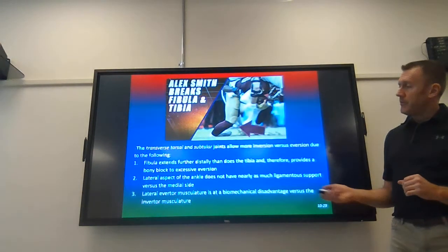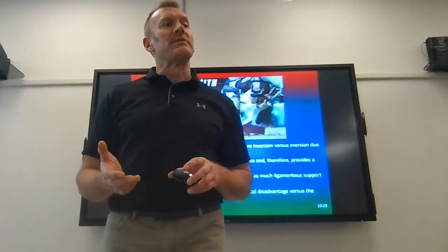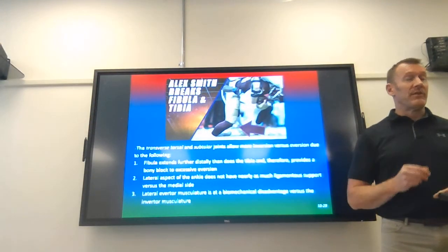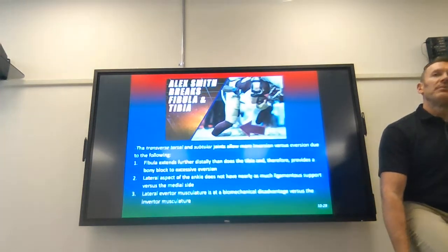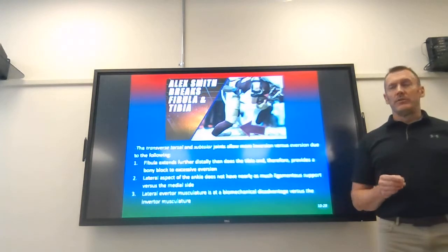Very last one, the lateral everter musculature. So if you want to keep the foot from turning in, what muscles do you need to be able to activate quickly? You got to activate the muscles that do the opposite function, right? So if you feel right here, your peroneals, if you want to keep the foot from turning in, you've got to activate muscles that are opposite, that turn the foot in the opposite direction to keep it neutral.